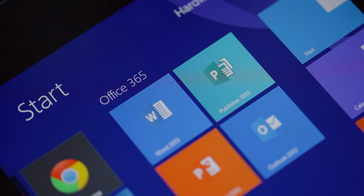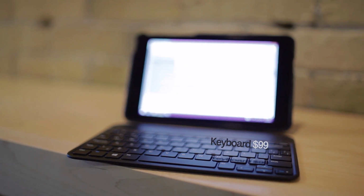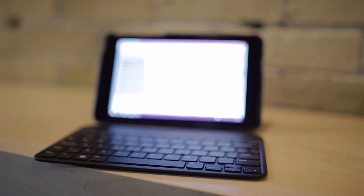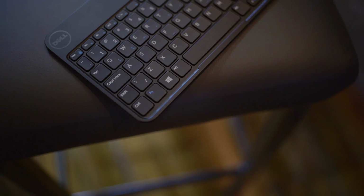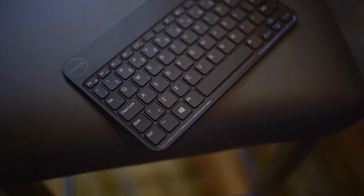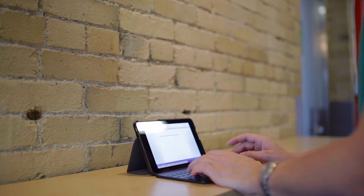Now, one of the very appealing aspects about this tablet is the inclusion of full Microsoft Office Home and Student Edition. I actually wrote this review on the tablet with the inclusion of this Bluetooth keyboard that you can buy separately, although at $100 it's totally overpriced. It's certainly much easier for typing, but it's not perfect. The keys are not wide enough with a tiny left shift, and because the keyboard is so thin, doing any long projects would be a pain for your fingers.